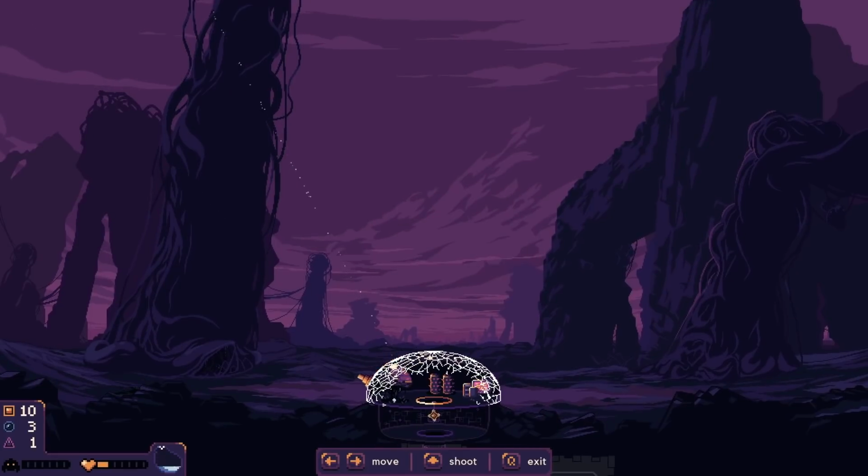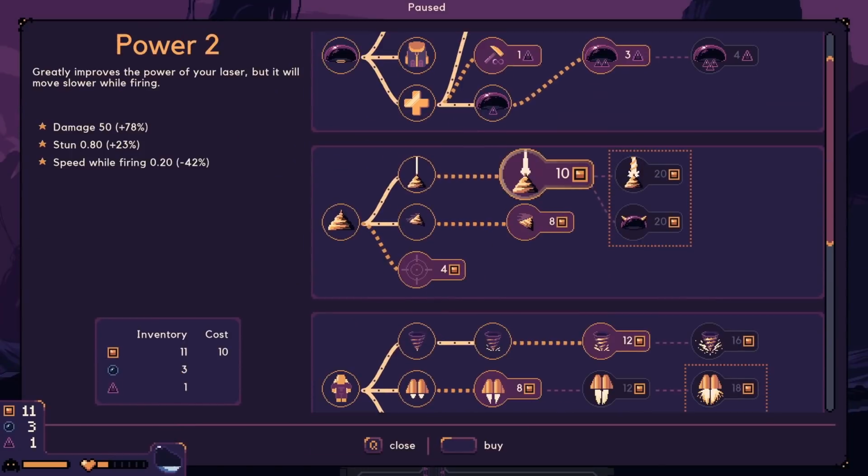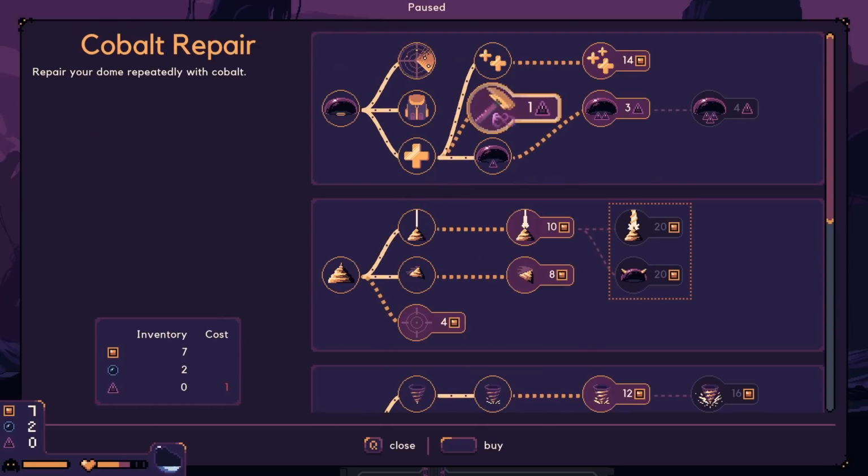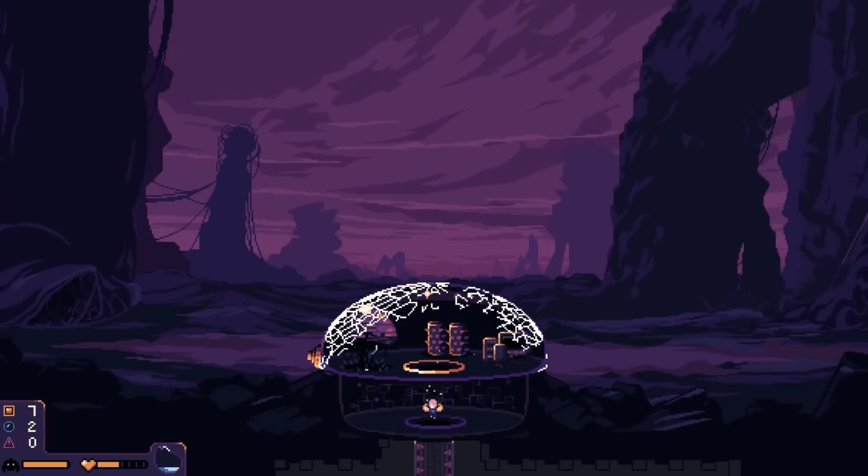Oh, no. Oh, I totally missed that. Okay, at least that worked, though. Stronger laser? The lift lifts swifter. That's fun. Yeah, that's a good one to get. And I'm gonna use that cobalt to get some more repairs. Okay. We're still doing good.